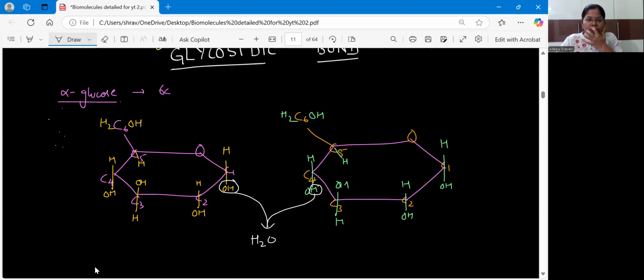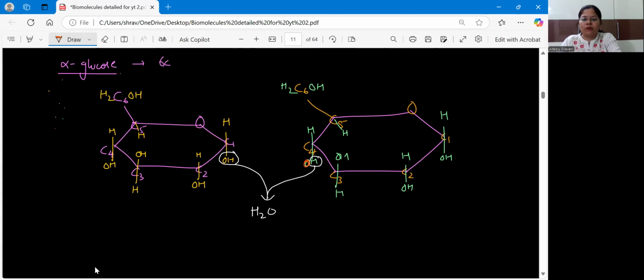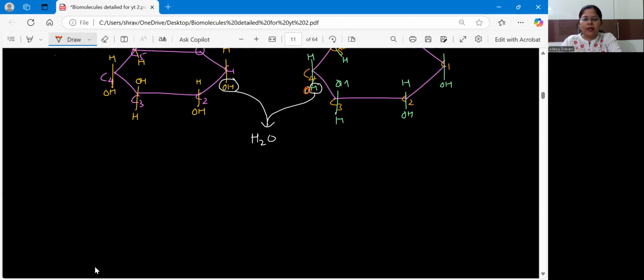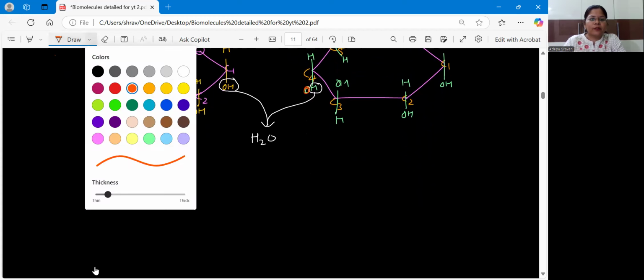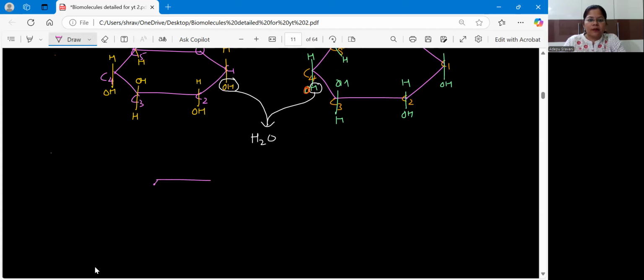So what are we left with here? If you observe, we are left with oxygen, isn't it? So one oxygen will be bonding between the two alpha glucose. So if I draw this again, I can show you clearly. Not the complete diagram, let me draw at least the structure. So this is C1, oxygen, C2, C3, C4, C5, and the 6th carbon outside.